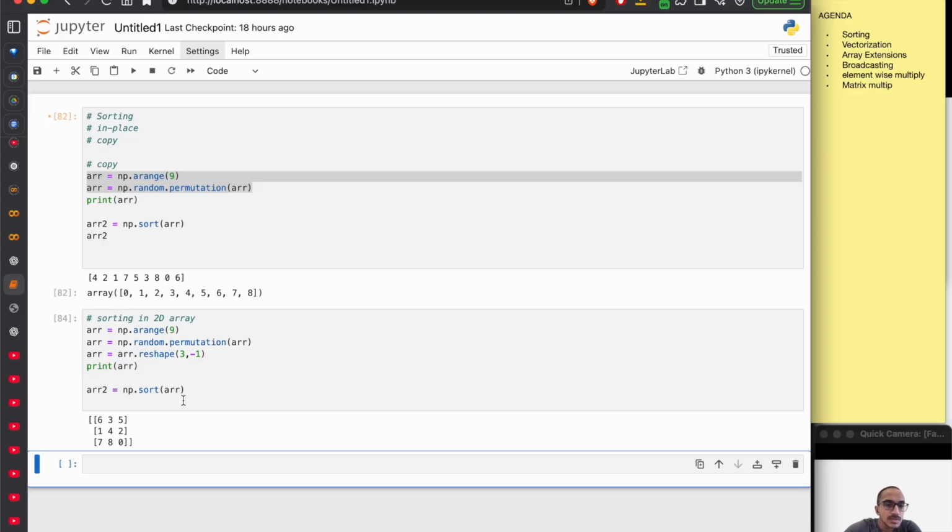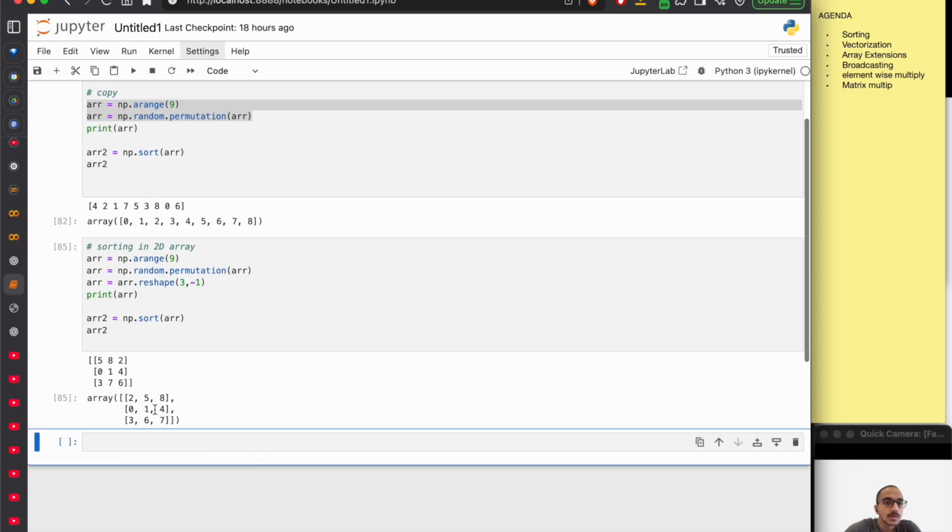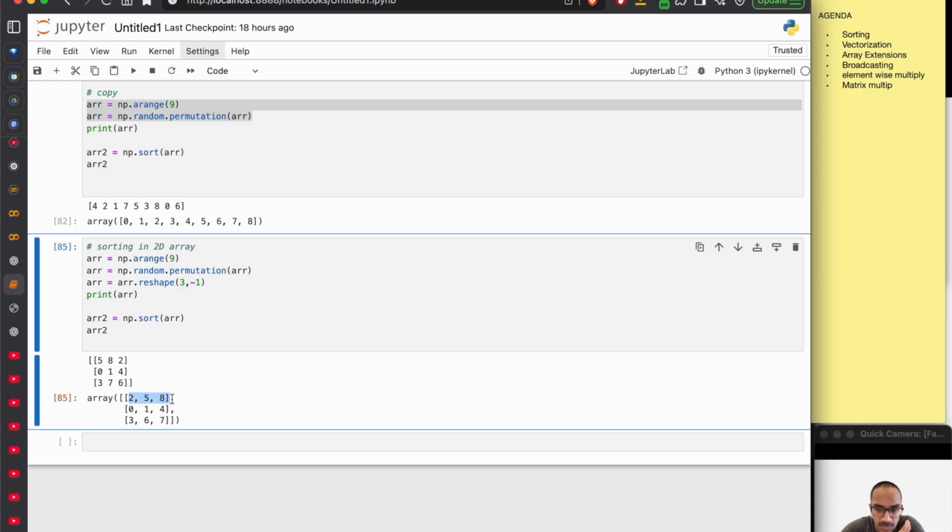If you see, the original array is 582, and the array got sorted horizontally. So all elements within the sub-array got sorted.